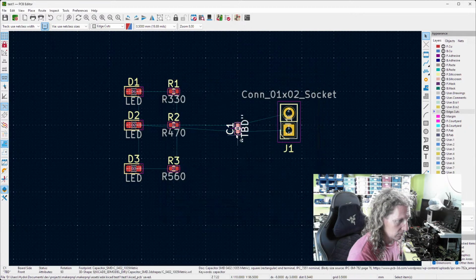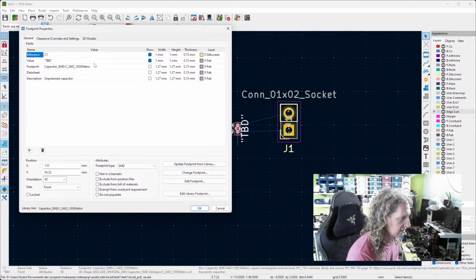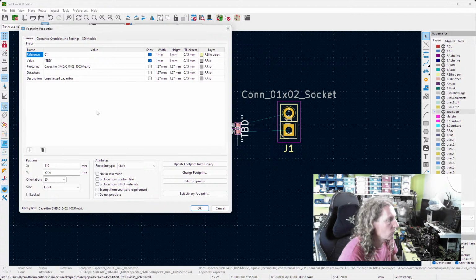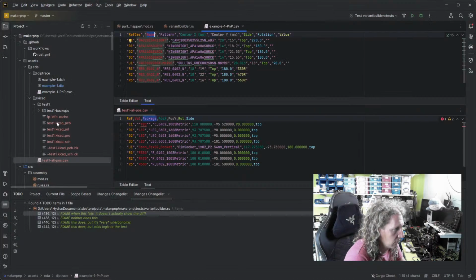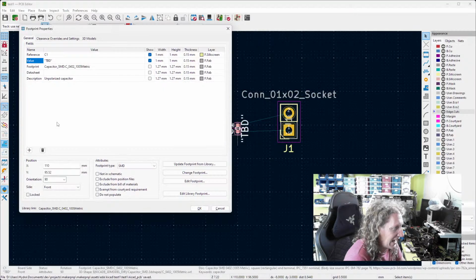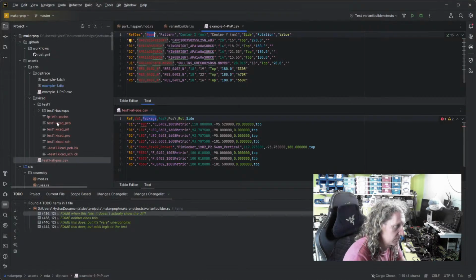So can we have a look at one of these things? So this is, we've got a value, which is the TBD, and then we've got a package, which is what?